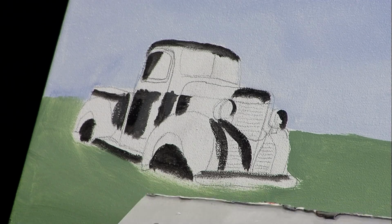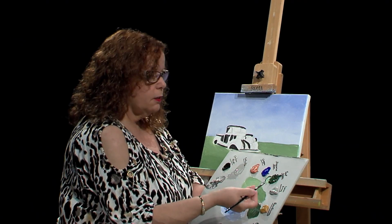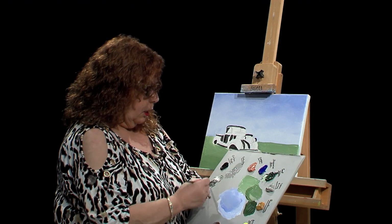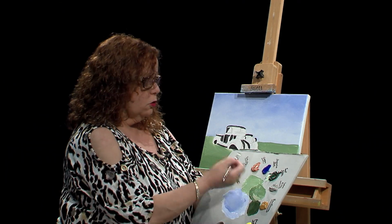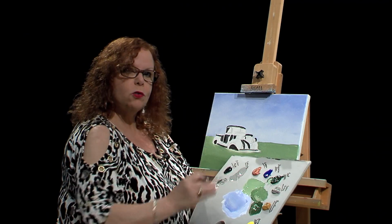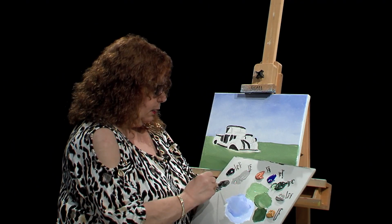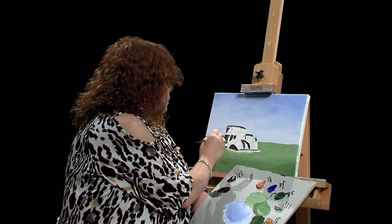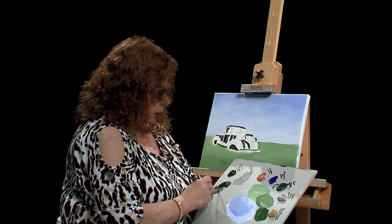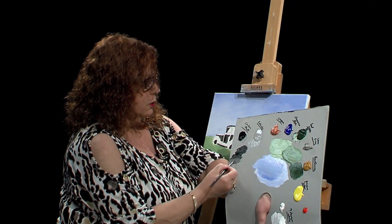All right, but it's nice to have a lot of different mixes. It makes painting for beginners easier. And especially with a value painting like this, it's a good thing for you to learn the gray as it is. You can paint some on, then you can mix gray, black and white and get even a different gray. All right, so let me see. That didn't lighten it too much. I'll go and get more white. There we go. So now you can see the difference, okay?